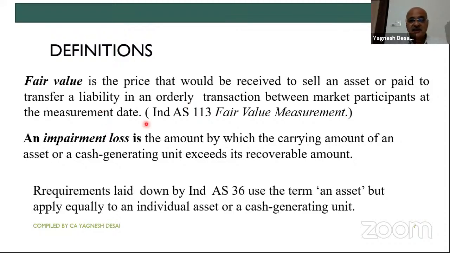So this is not concerned with the company or the entity as such, but while doing the impairment test, we are taking both into account, and that's why we say the comparison between these two numbers: A, fair value less cost to sell, and B, value in use. I understand that for you, it's very easy to understand that. What do you mean by fair value less cost to sell? Fair value less cost to sell is nothing but you determine the fair value as per 113. That's fine. Everyone knows it.